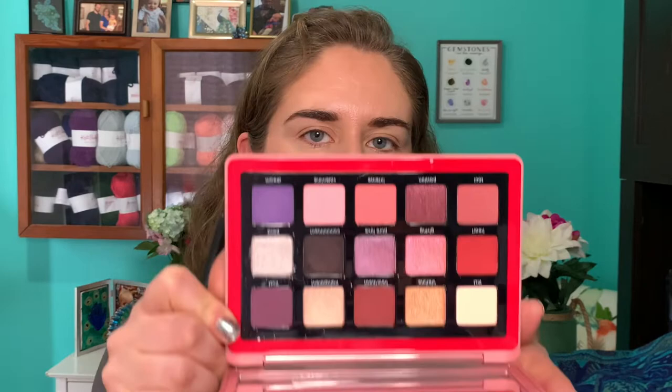Okay, I'm gonna get some clean brushes because all my brushes are pretty dirty. Okay, I've got a selection of clean brushes, so hopefully that will help. I'm probably gonna do something very, what is the word I want? Expected? That's not the word I want, but you know what I'm talking about. I'm gonna start with the shade Valentine, that pink shade, and I'm just gonna put it in my crease, well, not really my crease, my transition area.